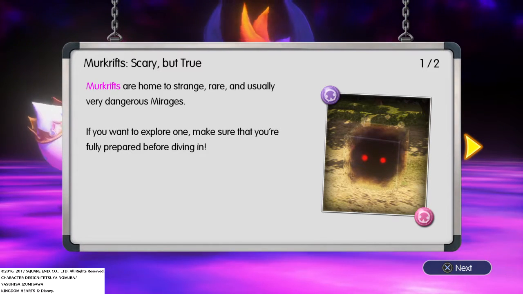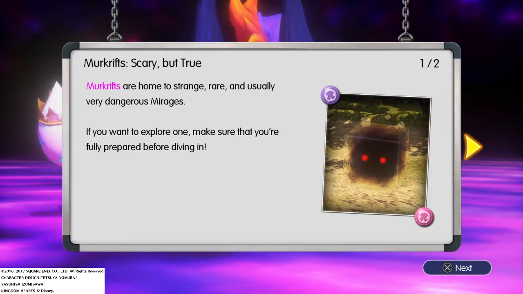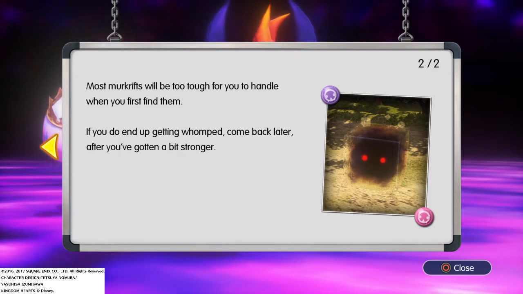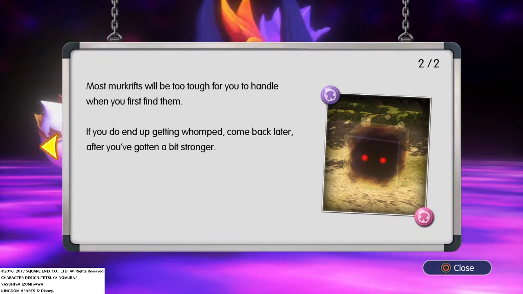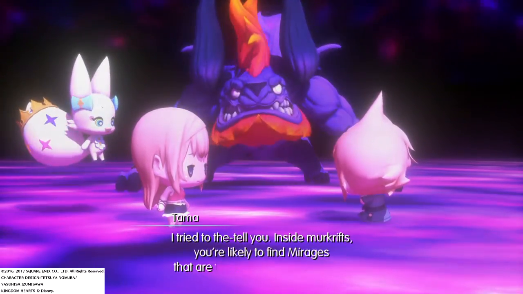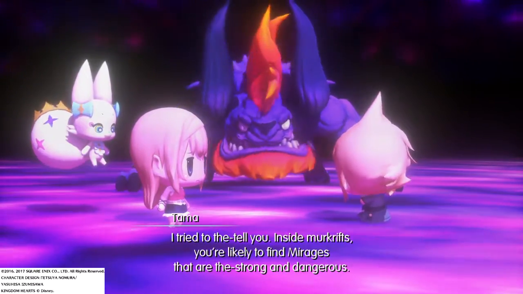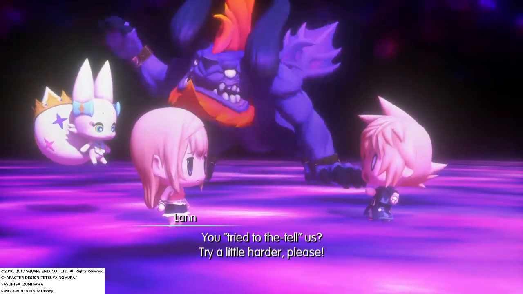Murkriffs, scary but true. Murkriffs are home to strange, rare, and usually very dangerous mirages. If you want to explore one, make sure that you're fully prepared before diving in. Well, most murkriffs would be too tough for you to handle when you first find them. You do end up getting to come back later, after you've gotten a bit stronger. This is like Final Fantasy X-2. Why did you? Now what do we do? You joined him. I tried to tell you. Inside murkriffs, you're likely to find mirages that are strong and dangerous. Just try to tell us. Try a little harder, please. You tried to tell us. Thank you.